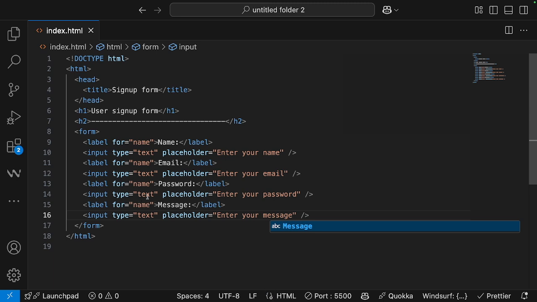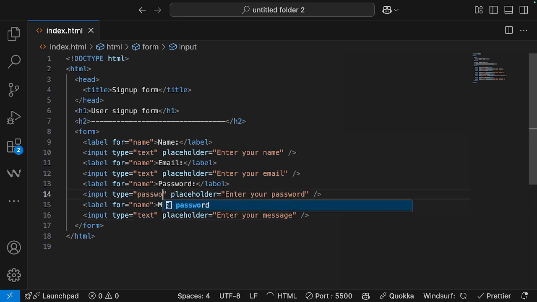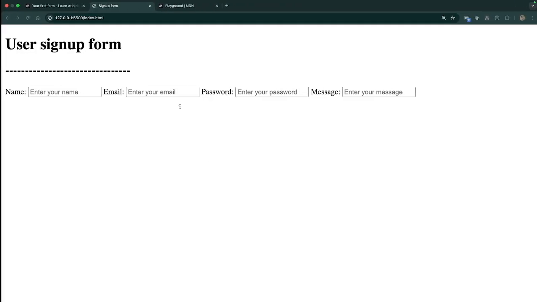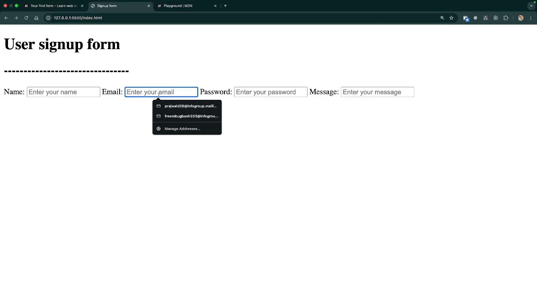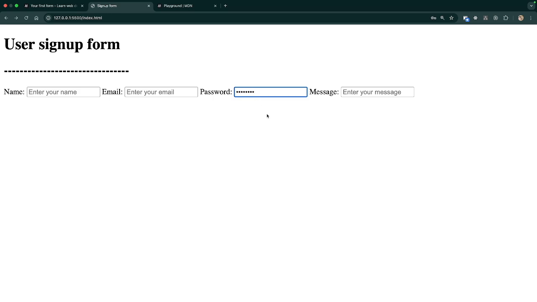The type will be password for the password, and the type will be email for the email. If I click here, I can see the recommendation is email, but in other cases I can't see that. And in password, now all the fields are masked as well.